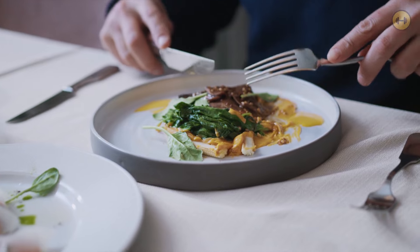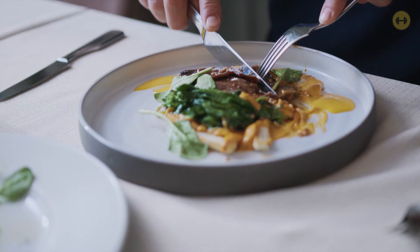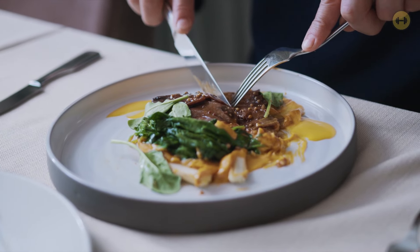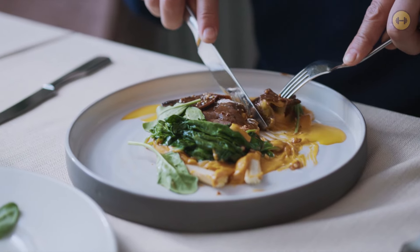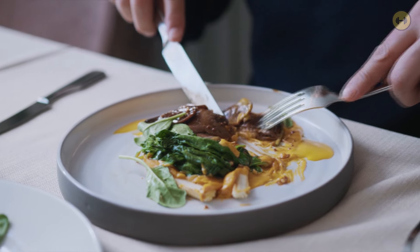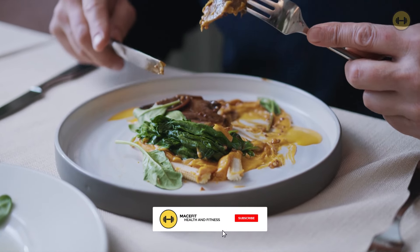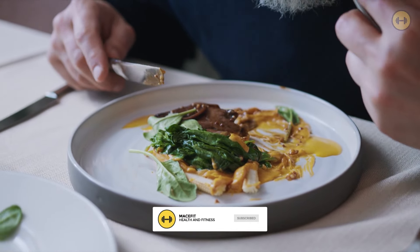In today's world, people have so many different diets to choose from. There are vegan diets, vegetarian diets, and many more. But perhaps one of the most popular kinds of diet these days is the flexitarian diet. It can be summarized as a predominantly vegetarian lifestyle that incorporates meat and seafood in moderation. It derives its name from the word flexible, which means that people on a flexitarian diet can eat whatever they want on any given day, provided it falls within their dietary restrictions for each day.